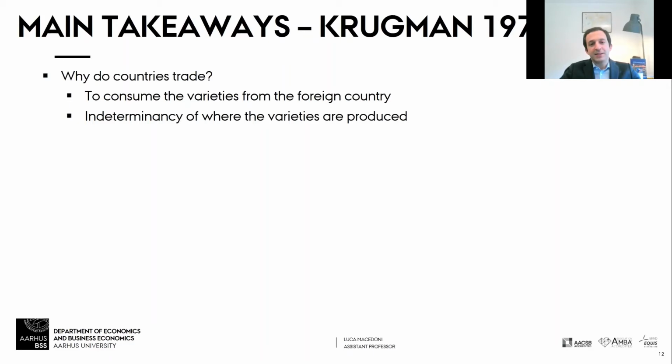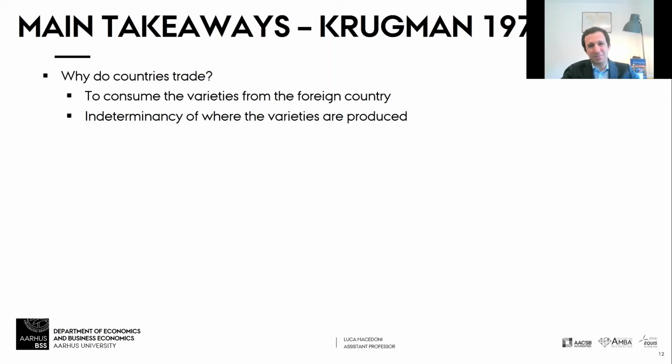Now you may think that this is a little underwhelming, because you think, okay, countries produce different varieties. You've assumed that you like to have variety. That's why countries trade. It seems like this result is built into the assumptions of the model. But a more compelling way to think about this is the following: why aren't all countries producing all of the varieties they need?